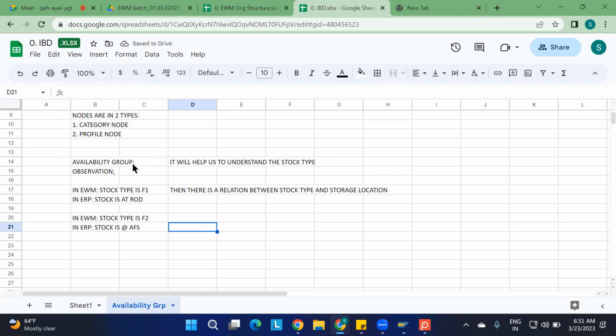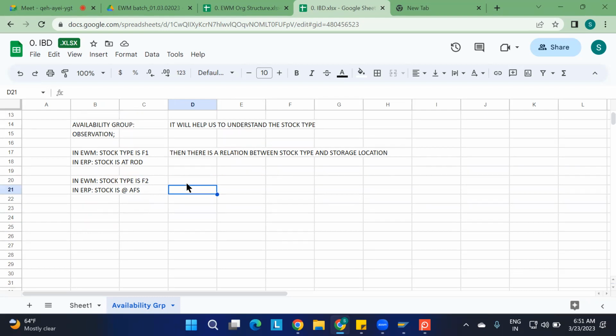This availability group will provide the updation of the stock type, and we should have something which tells how we will put this availability group, how we will create this, and what are the different stock types we have assigned for this. All those things we need to check now.